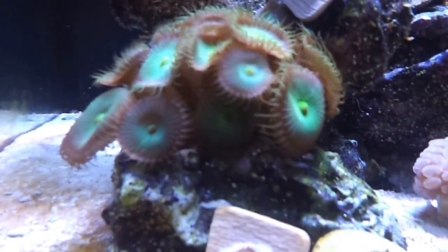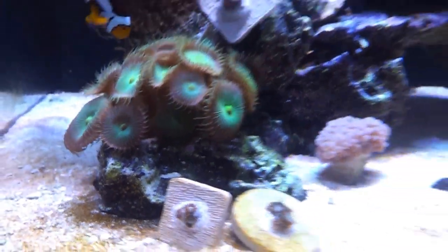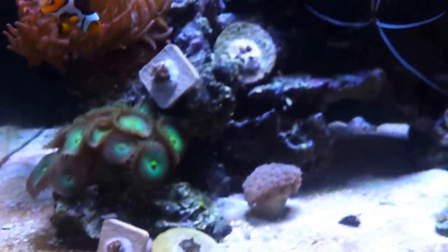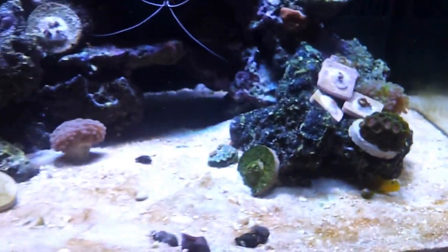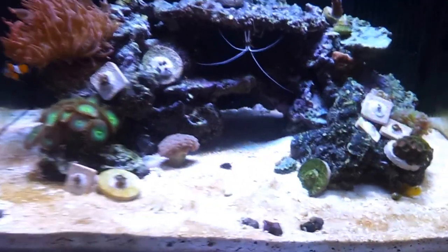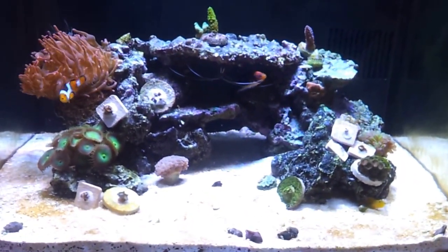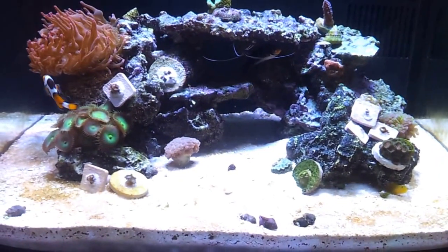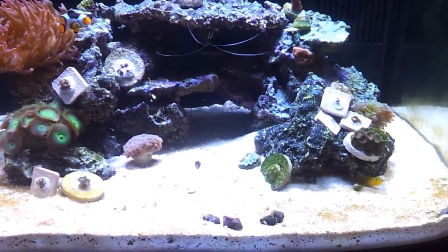Oh, you can see these green button polyps are starting to encrust onto my rock, so that's a good thing too. I know you notice a lot of zoas in this tank. A lot of these guys were loose pieces that were coming off of my colonies inside the 90, or my frag colonies. They're not really huge yet, but I did manage to save a few pieces, and they're starting to grow and heads are starting to pop out, so that's a good thing. And my yellow goby, he's a happy goby. He likes his tank.